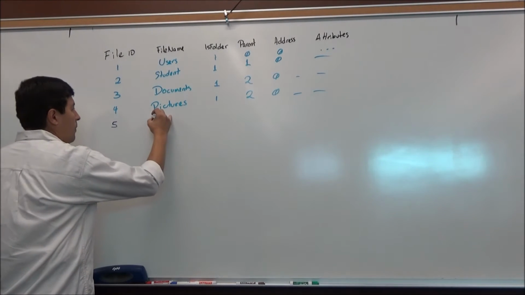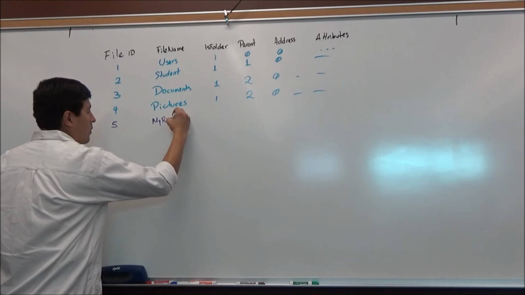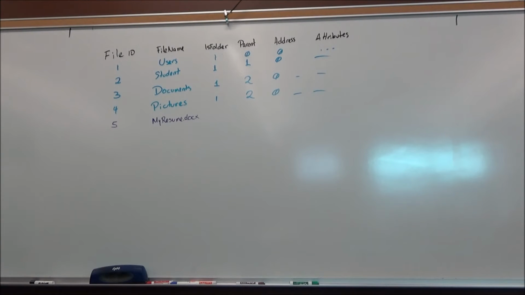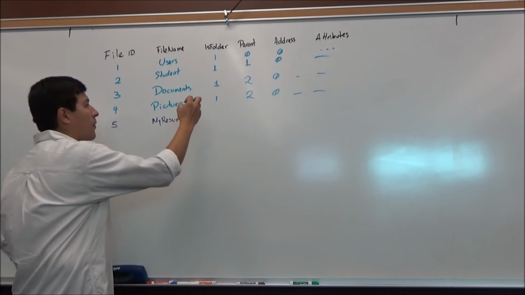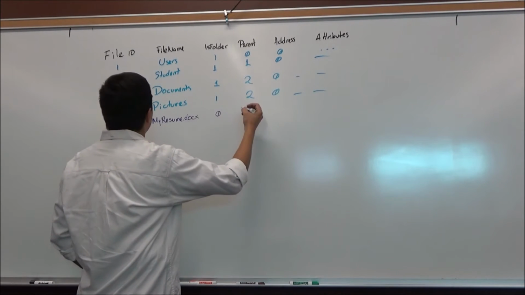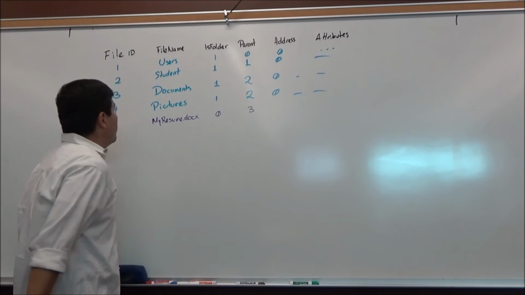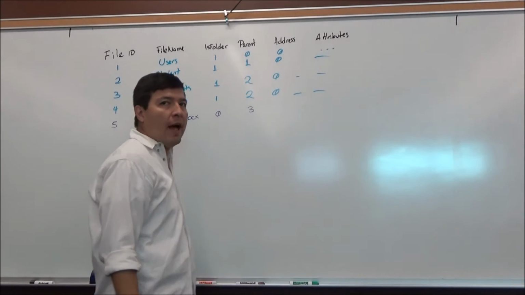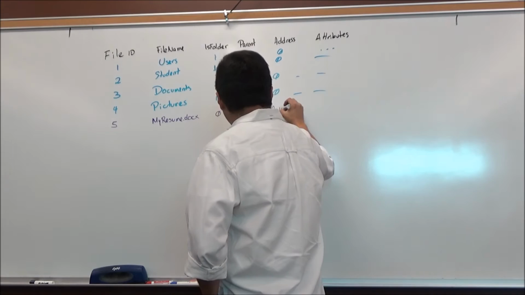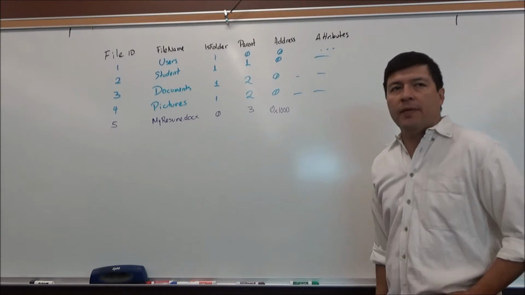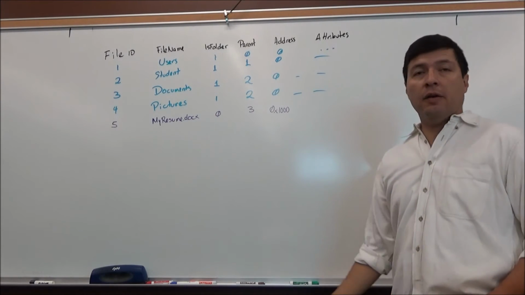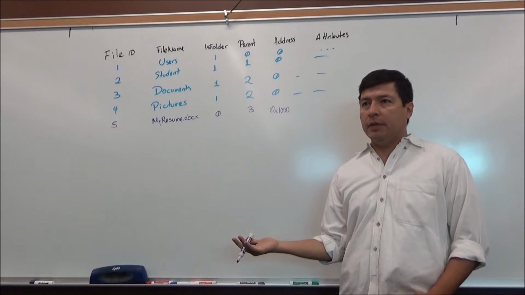And this one is going to be called my resume.docx. So it's a Word document with your resume. And that goes in your documents, right? So it's not a folder. And it's in 3. And now is the physical address in the hard drive where it's located. But this is the beginning address of the file. And we're going to see why. Like in an array, you just get the beginning address, right?